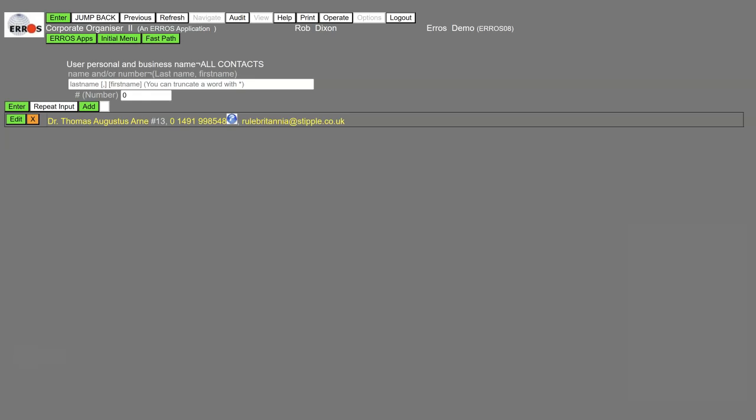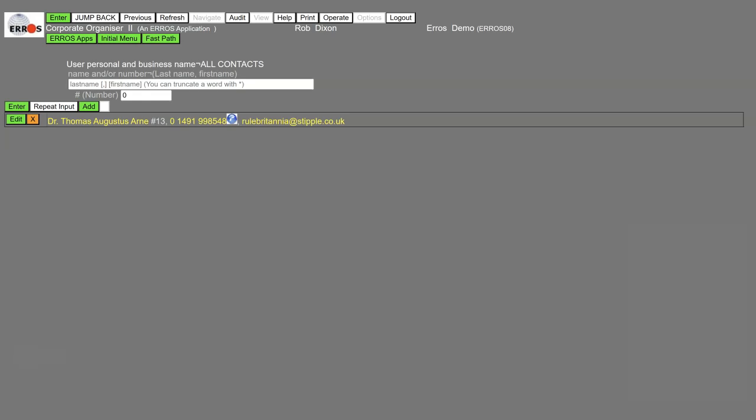Because all metadata is stored in the ERROS connections database, and this has a 17-part key field, the attribute names are indexed in the same way as all user data records. And these queries are executed at very high speed, even if there are many millions of records in the database.